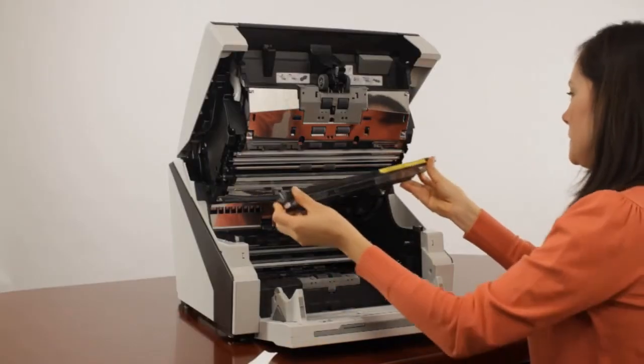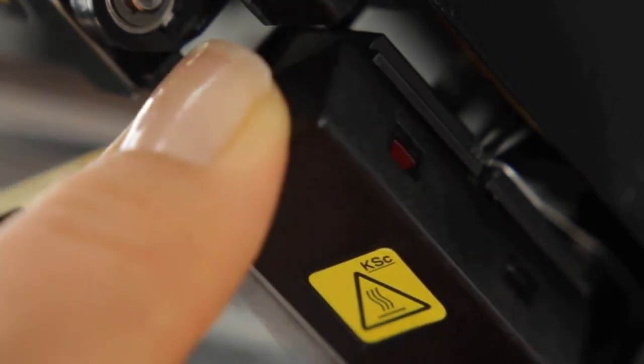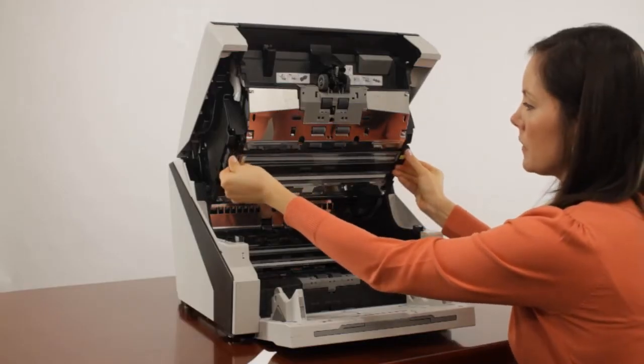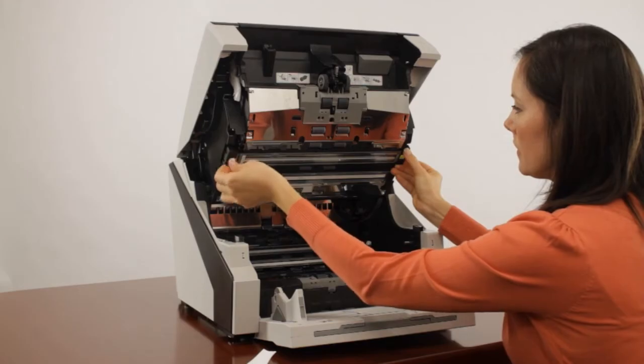To place the optical glass cover back into the scanner, work in reverse order by pivoting the right end into place first and then sliding the cover slightly left to allow the catches on the right to enter the grooves while allowing the left end to seat properly into place. Tighten the screw with your fingers until the cover is securely fastened to the scanner.